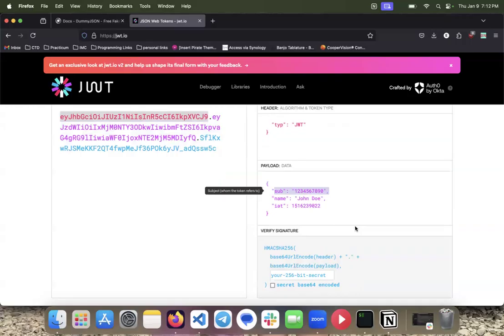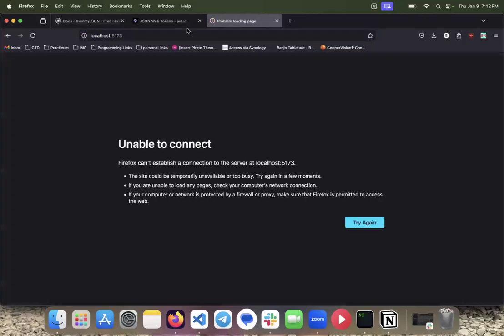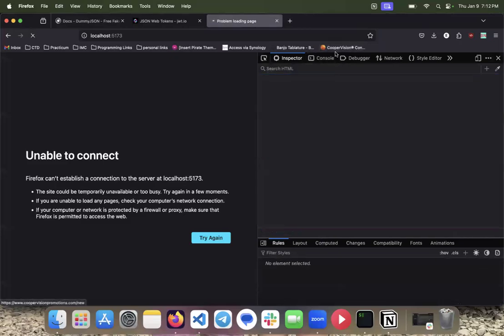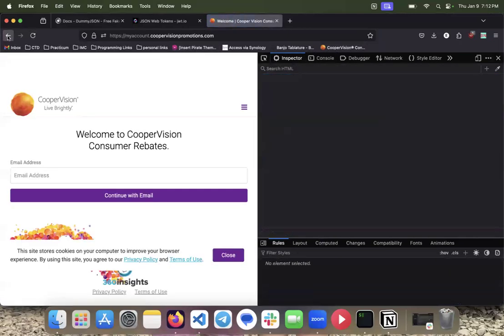So how do you get that token? You get that token by logging in. Typically, you'll send your credentials to the server. It'll check your credentials, make sure everything works, create a token for you, and send you that token. You store that token on your browser and use it as long as it's valid. When it's no longer valid, we get rid of it.